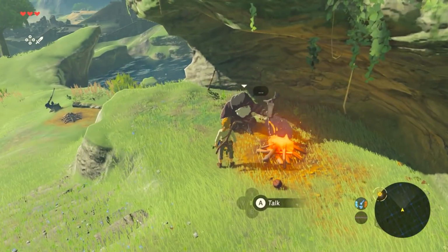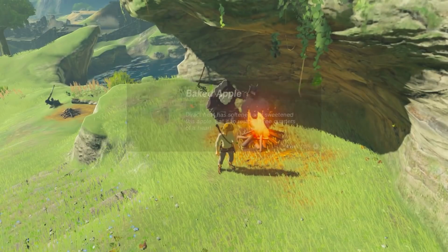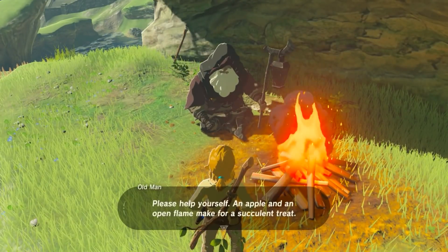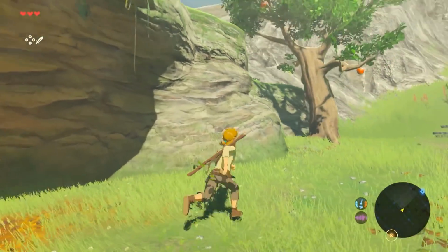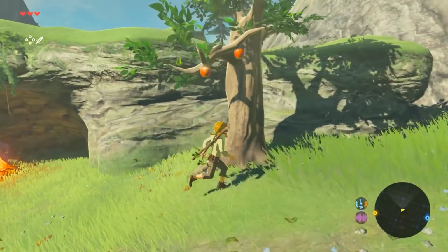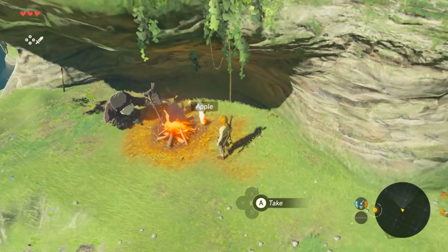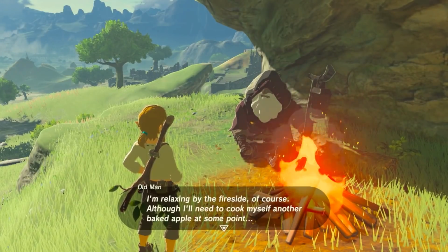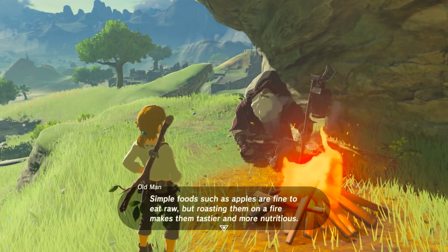Once again, the game tempts players with an item they can interact with. In this case, it turns out to be a roasted apple, and the old man jokes about Link stealing it. More importantly, he drops a big hint. Actually, it's more like an invitation given there's an apple tree right next to the campfire. Maybe players pick an apple and try and cook it then and there, maybe they don't. Maybe they chat to the old man again. Either way, the seed has been planted that fire is a tool in Breath of the Wild.